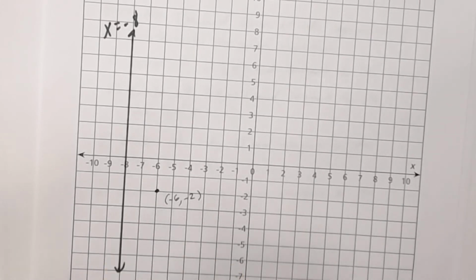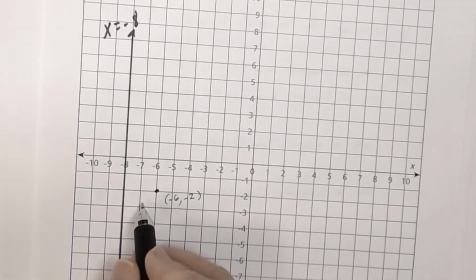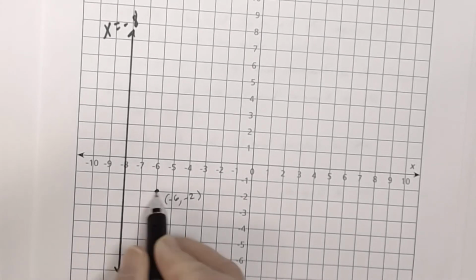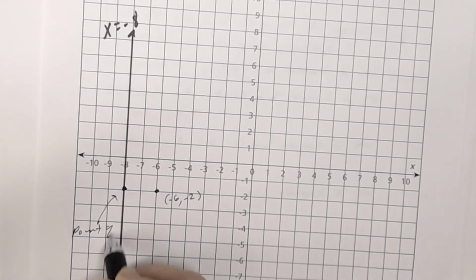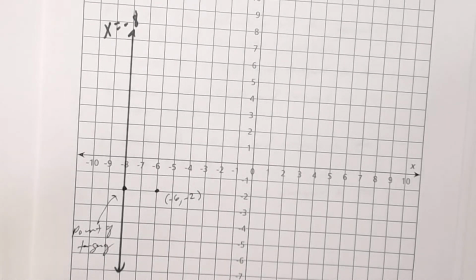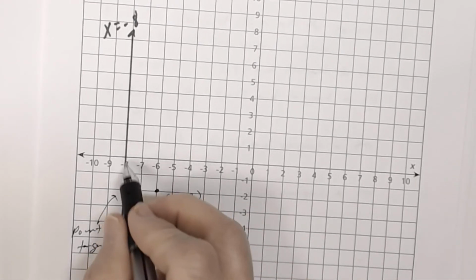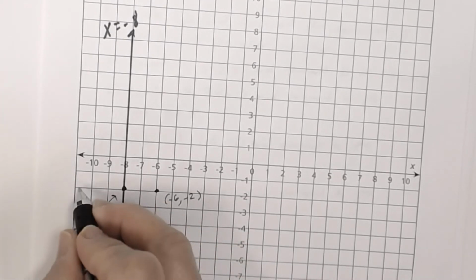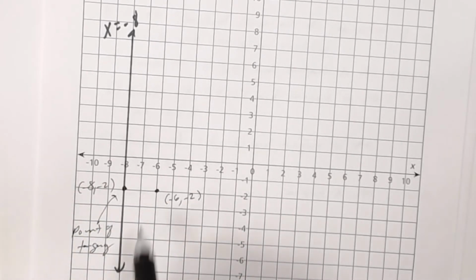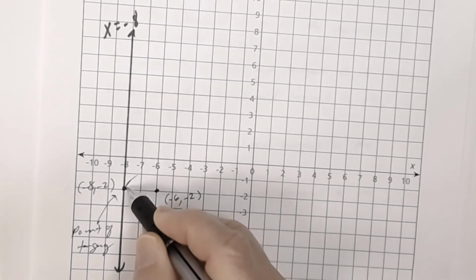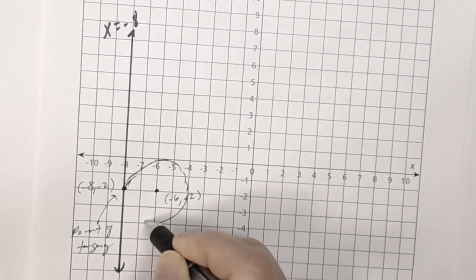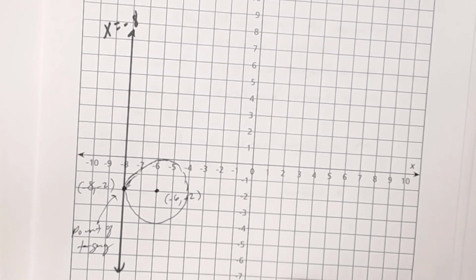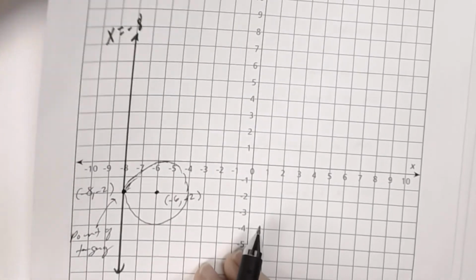So that means the point of tangency is going to be here, on that horizontal ray right here. So this is your point of tangency, and the coordinates of this point of tangency are (-8, -2). If I draw this circle, it looks something like this. All right, so that will be the circle. We're almost done with this. So we know the center.